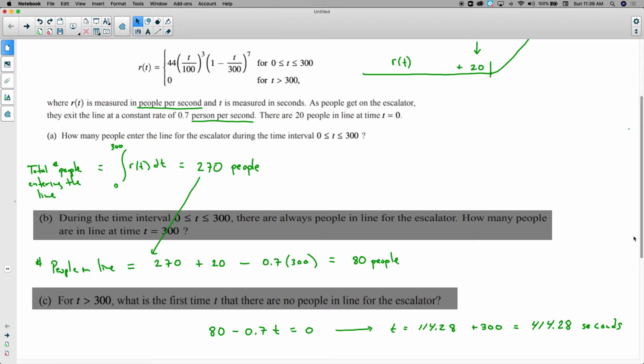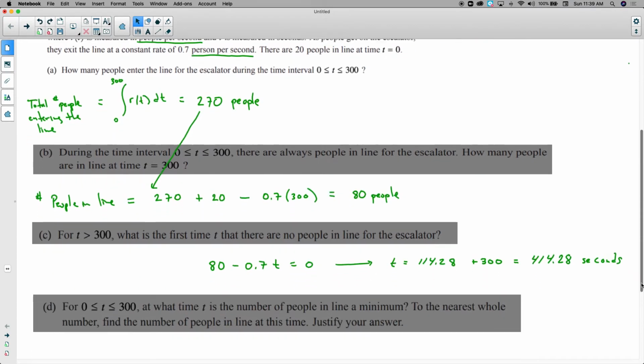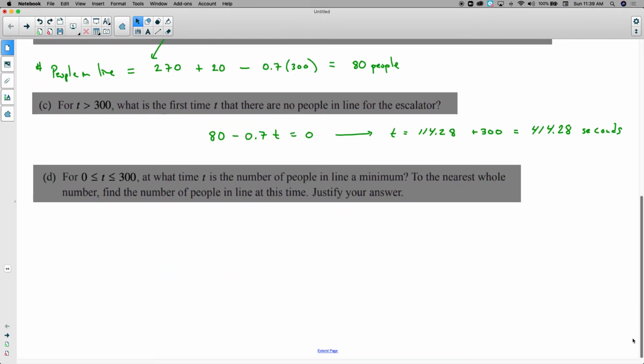Okay, so then let's go to part D. In part D, I might recommend pausing this and thinking through these yourselves before I get rolling on them. But of course, for the sake of this video, I'm just going to get rolling on them. But I would recommend pausing it and thinking on your own, and then seeing if your thoughts turn out to match up with mine. Okay, so this one is for the interval 0 to 300.